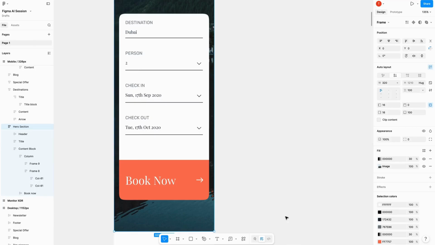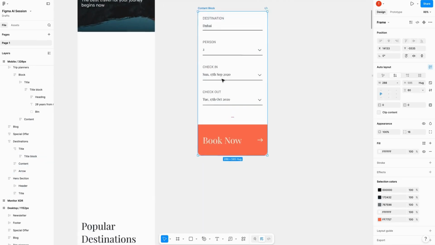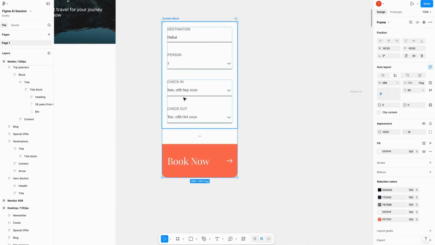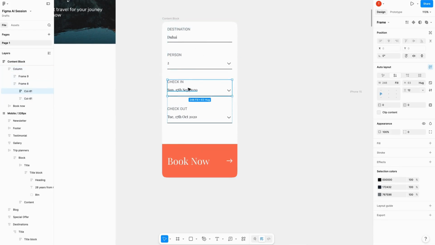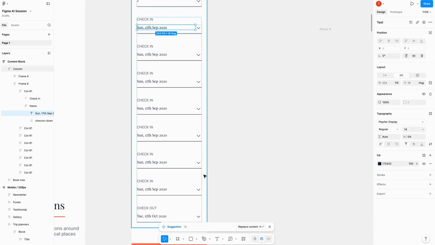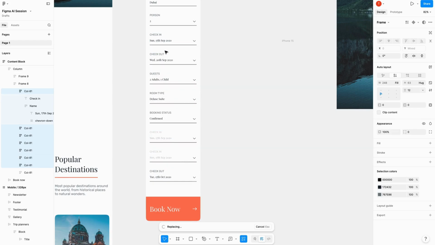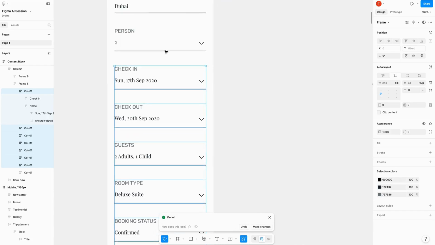So lastly, let's look at Figma AI and how you can use AI features in your designs to work faster and make your design process easy. Let's say we have this whole entire form. What you will do is take it out for now, and you want more fields to be added there. So I will just duplicate everything. It's auto layout properly, so you can do it. Now you will replace the content. Whatever you duplicated right now has been replaced.